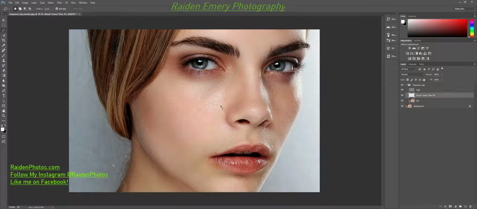So now we're going to grab our brush, exactly like the layer says, and set the opacity to 100. And anytime you hit the numbers while the brush tool is out, it's going to set your opacity. If you hold shift and hit a number, you'll notice the flow changes. So again, without shift, you just hit 1, you get 10%. If you hit 0, 1, you get 1%. So to bring it to 100 again, you hit 0 by itself.